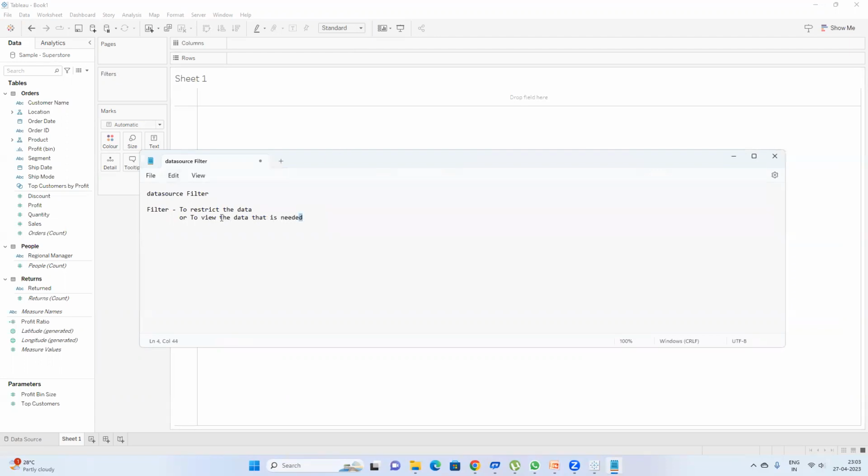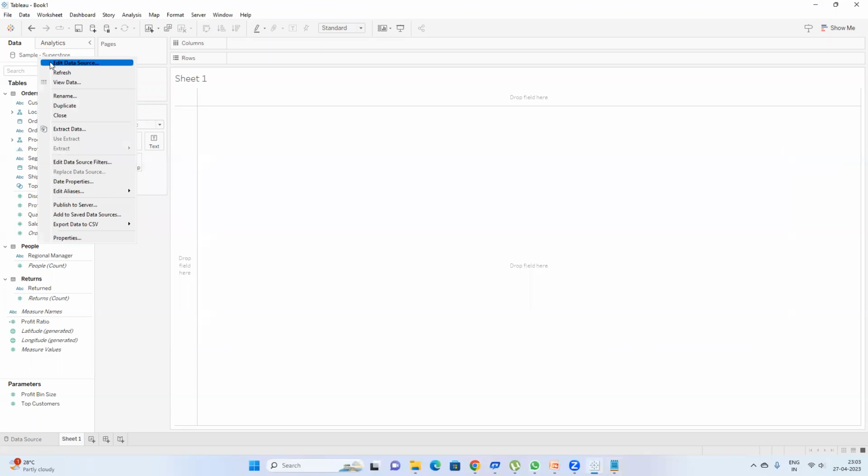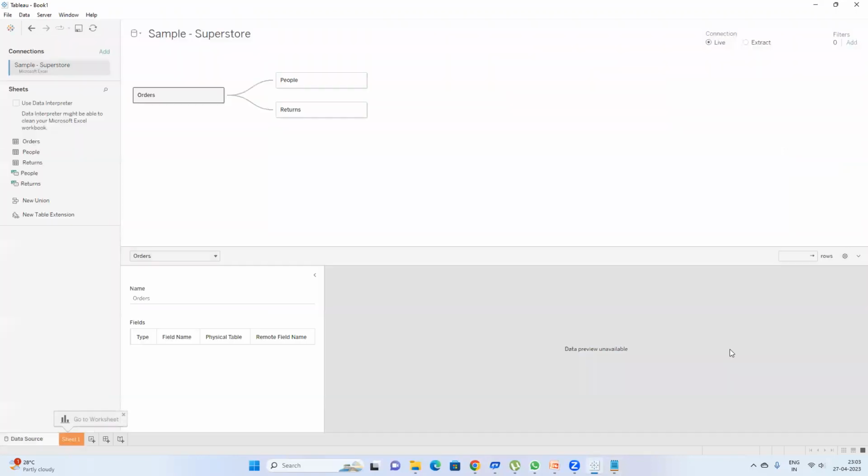So we can restrict the data at different levels. We can restrict at the data source level itself, before coming into the worksheet. So let's see how we can restrict before coming into the worksheet.